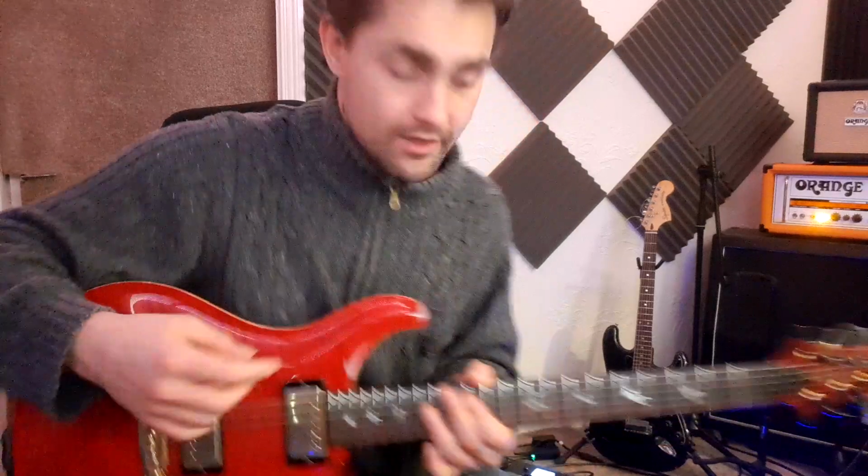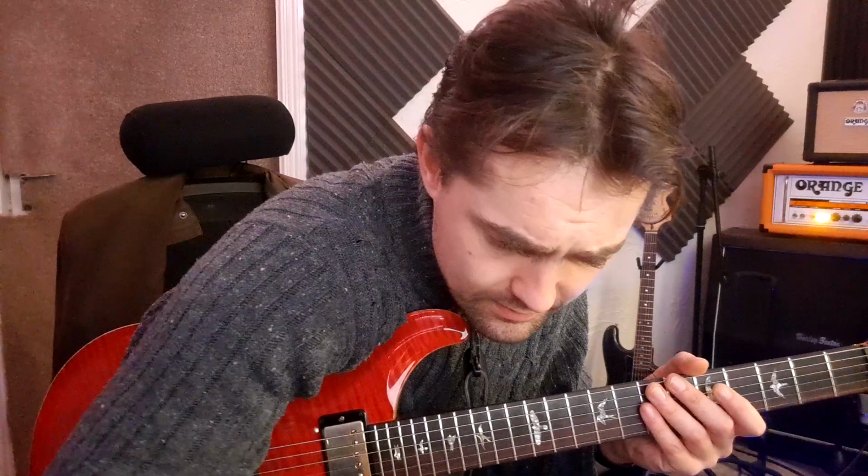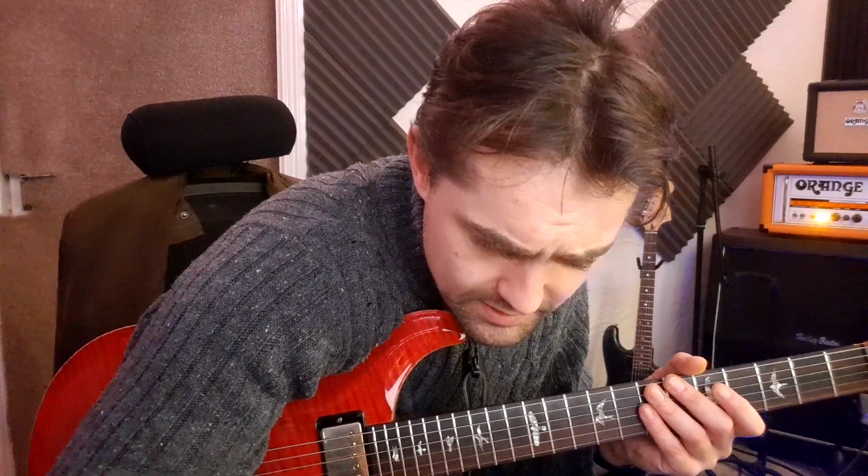And by the way, try these in different keys as well. It doesn't have to be just in E minor. You know, you could try it in A minor. Any key at all. It's important to not get stuck to one key. Okay, all right, so that's pretty much it.